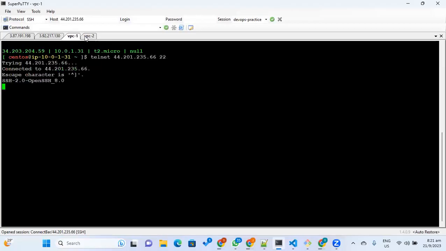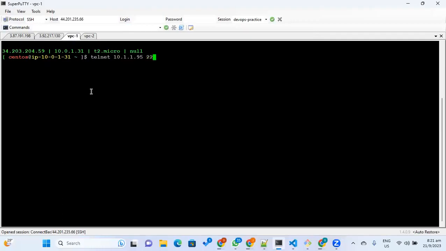Control plus right bracket. Okay. Yeah. So let me try to connect to the private IP. The public one obviously will connect because we allowed everything.